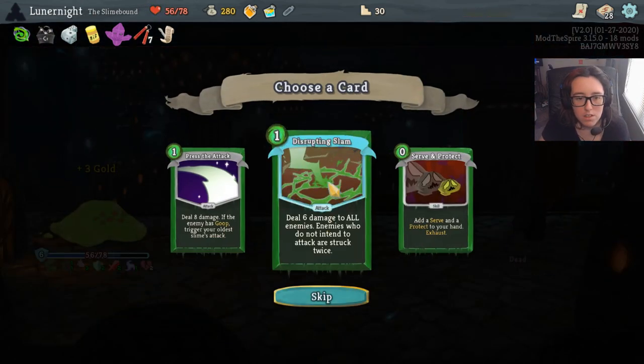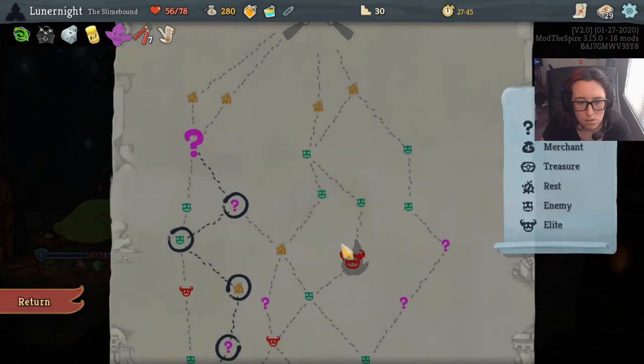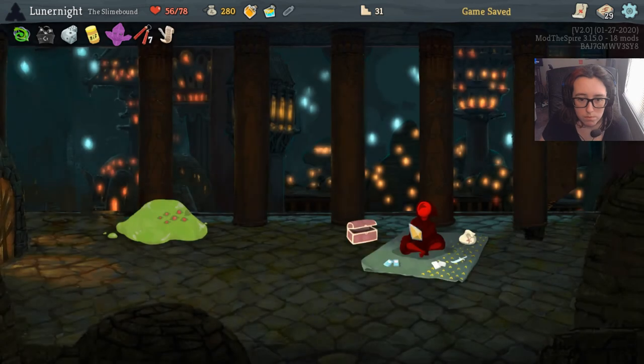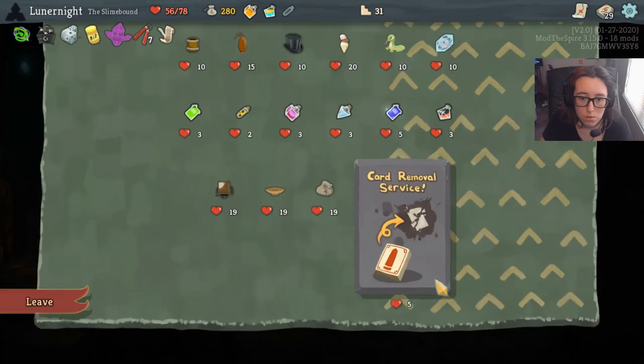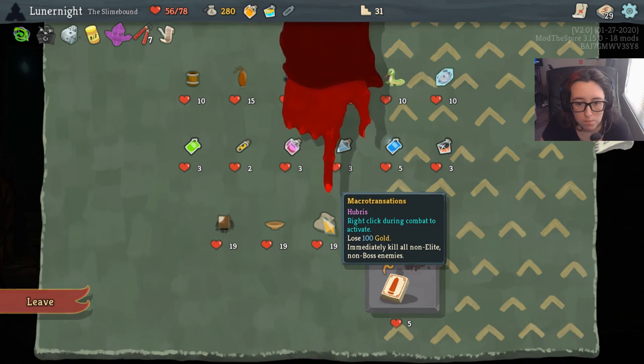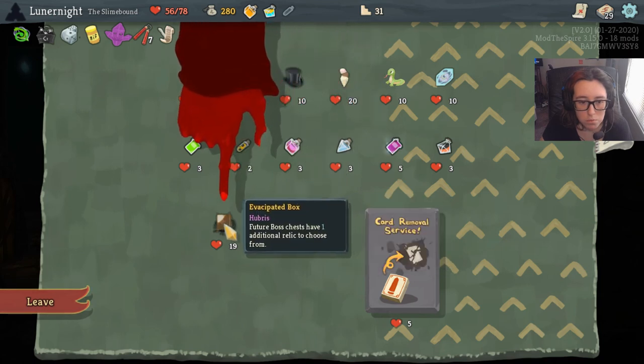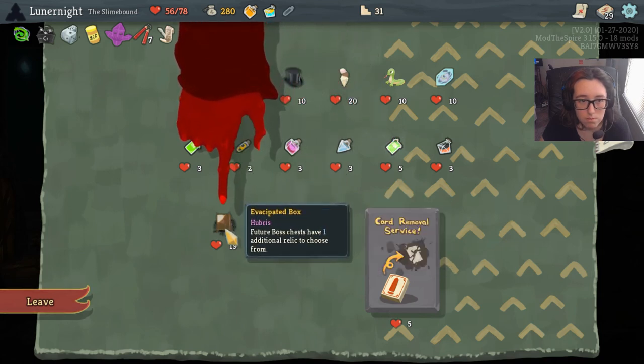Feed was pointless. Disrupting Slam deals 6 damage to all enemies. Enemies who do not intend to attack are struck twice. Press the attack: deal 8 damage if the enemy has goop. Trigger your oldest slime's attack. Want this? Oh no. Oh no. Future boss chests have one additional relic to choose from.